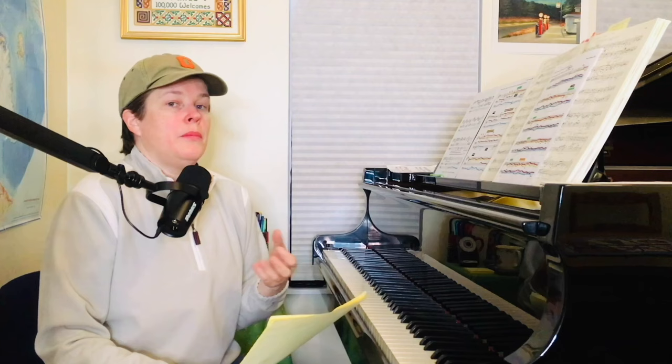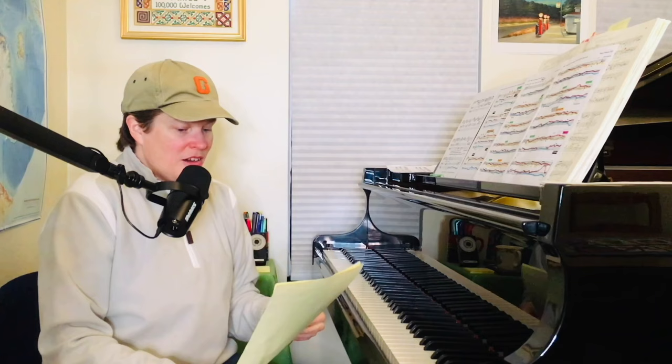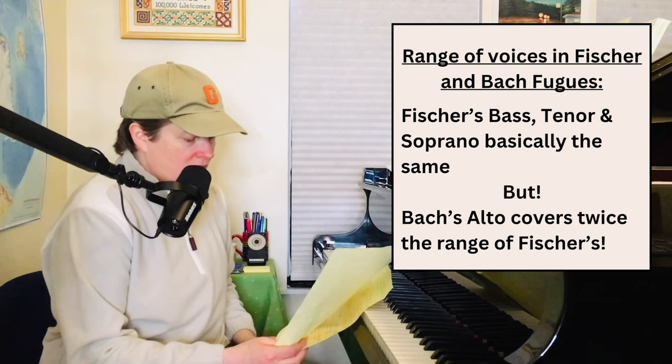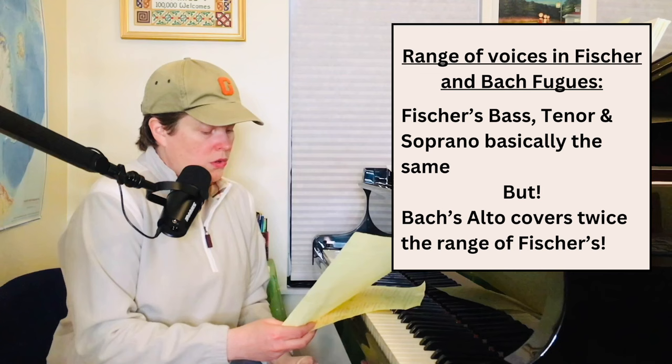I mentioned how the texture of the Fischer fugue is very spacious, as is the Bach. However, the polyphony, the imitation of the parts in the Bach, is much more thick, much more active. Perhaps the most shocking and interesting thing to me, besides the sheer fact that Bach borrowed the subject, is the range of the alto. Now, I compared the range of each of the voices, and for the most part, they're basically the same. The range of the bass in both fugues, the tenor, and the soprano, they're pretty close. It's basically the same. But the alto, oh my goodness.